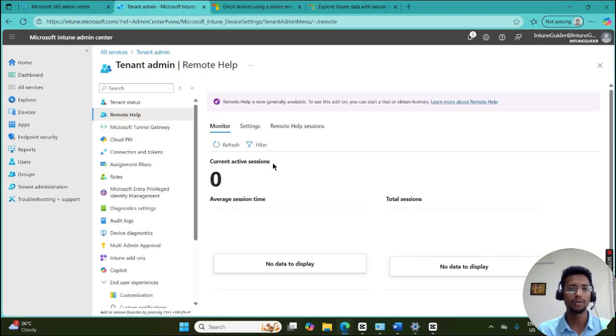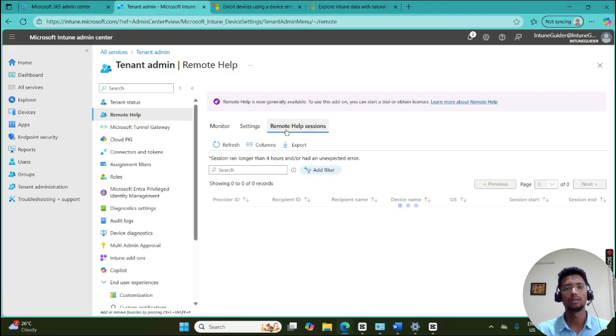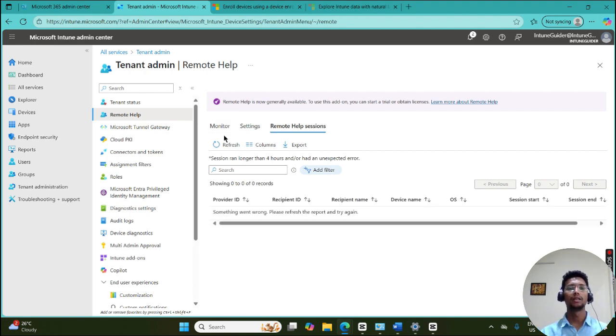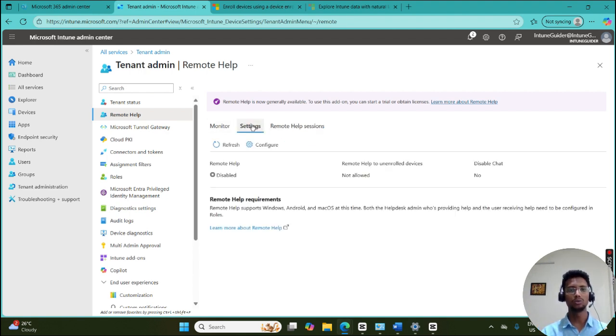I recently implemented this in one of our clients' environments, and this is one of the worst things, but we will try to get a license and we will create a demo for this. I mean, there is nothing to do, we just need to configure it, just enable it, that's it.